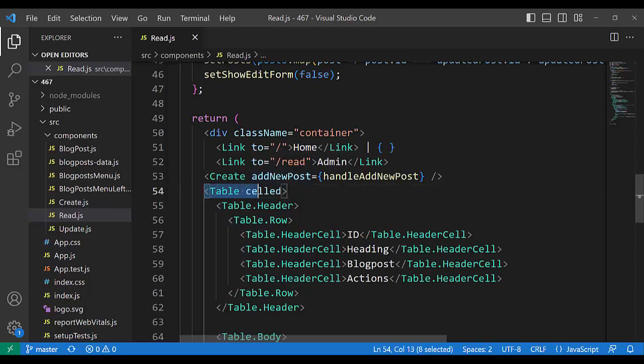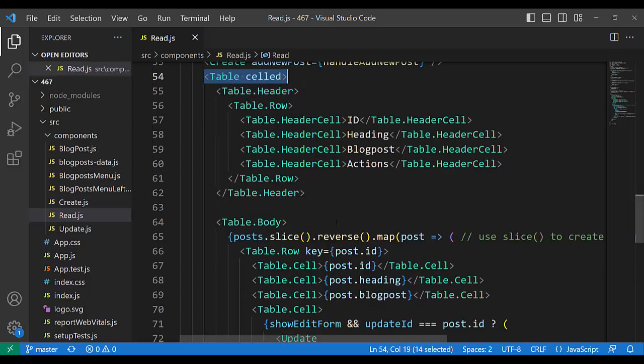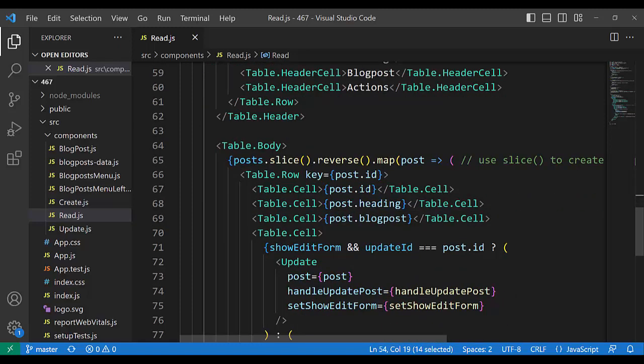And in the table there is a header: ID, heading, blog post, and in the body we have a map. Every post goes to a cell. Every post is one row. It is one cell, 2, 3, and the cell is finished: ID, heading, blog post.